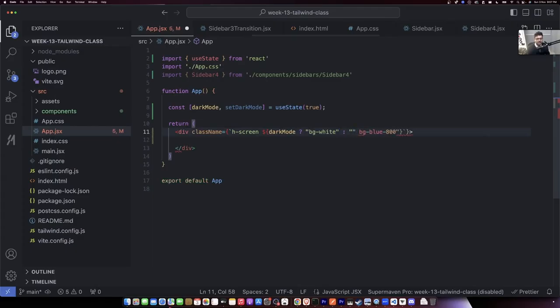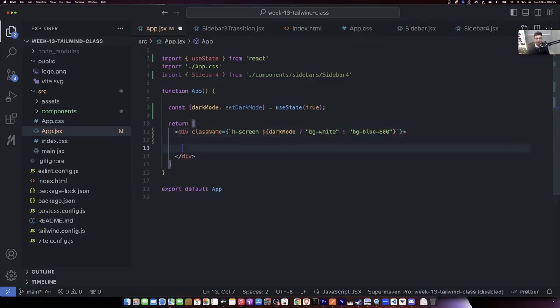So I'm going to render: if dark mode is true, then bg-white, else bg-blue-800. So this is how I'm going to render the screen. And let me create a button over here.